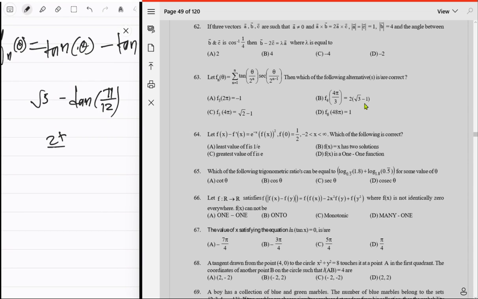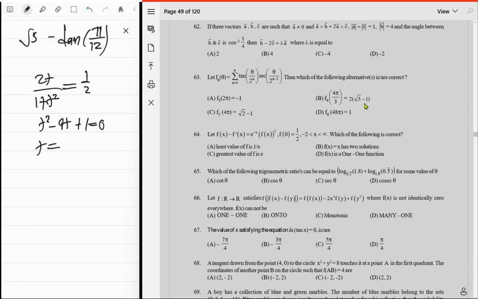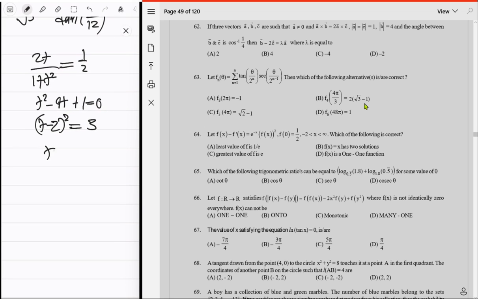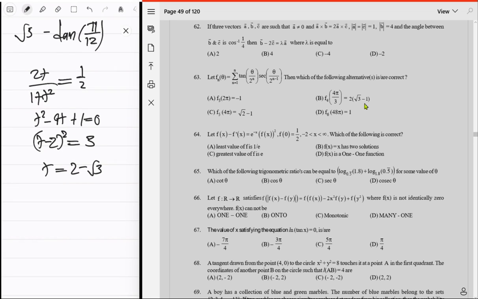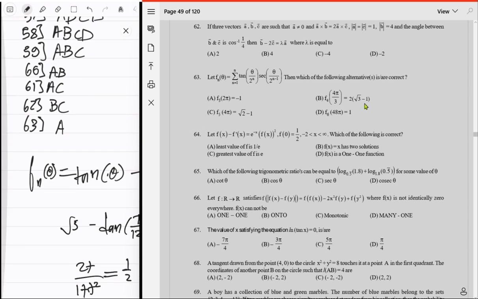Just 2t upon, तो साइन वाली वैल्यू ज़्यादा doable है, right? Right. So 1 plus t square, or you know, I guess जो भी है, this is equal to sine of pi upon 6, which is just 1 upon 2. So basically we got t square minus 4t plus 1 equal to 0. So like t is just equal to minus b, or you know what, actually just write it differently. (T minus 2) whole square is equal to negative 1 plus 4, which is 3. Okay, so t is equal to 2 plus minus square root 3. इस केस में अपन just minus square root 3 put करेंगे, because yeah, okay, I got it, 2 minus square root of 3, right? So just yeah, क्या हो जाएगा, -2 and then +2 minus square root of 3. So yes, in fact B is correct for some reason.